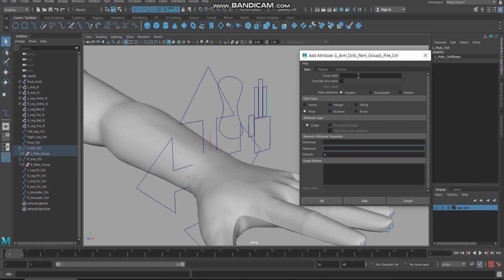Same thing, left pinky curl, -10, +10, add. Then left pinky spread, minimum -10, maximum 10, add.